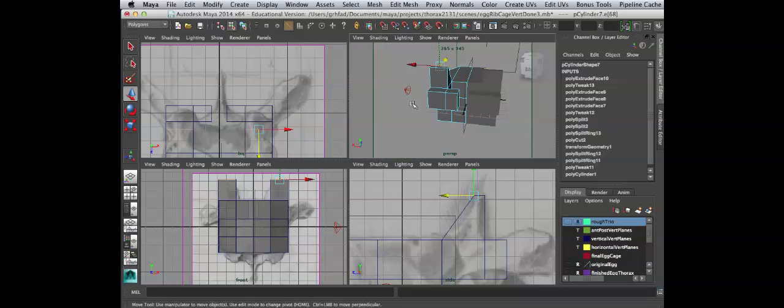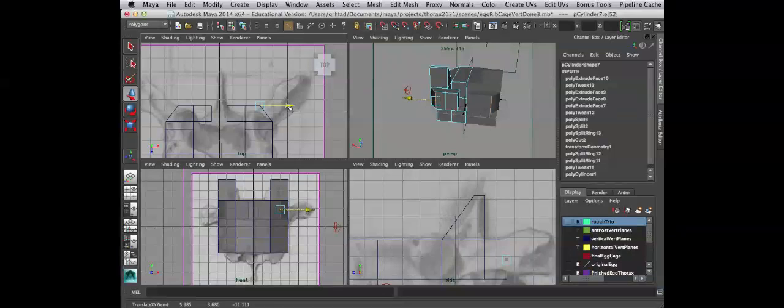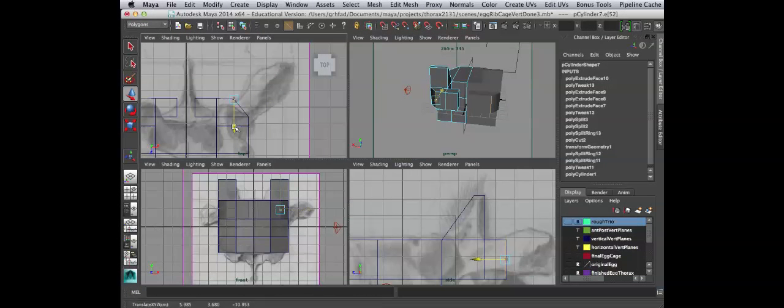So I'm going to do that by grabbing this edge, moving it to that position. Okay, so I can see in my top view, I'm getting pretty close to the angle I want.